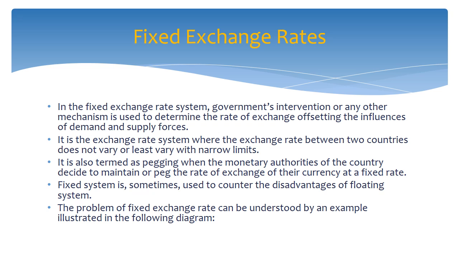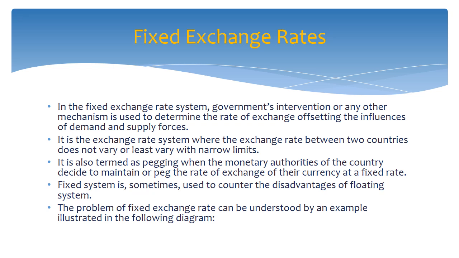Fixed exchange rates. In the fixed exchange rate system, government intervention or any other mechanism is used to determine the rate of exchange, offsetting the influences of demand and supply forces. It is the exchange rate system where the exchange rate between two countries does not vary, or varies least within narrow limits. It is also termed pegging, when the monetary authorities of a country decide to maintain or peg the rate of exchange of their currency at a fixed rate. The fixed system is sometimes used to counter the disadvantages of the floating system.